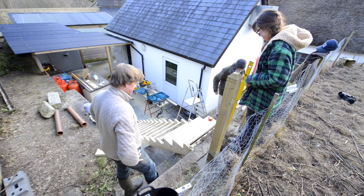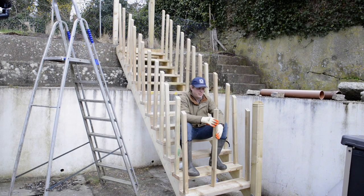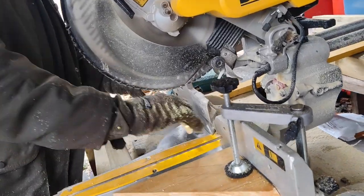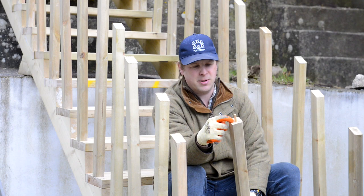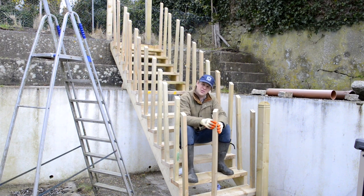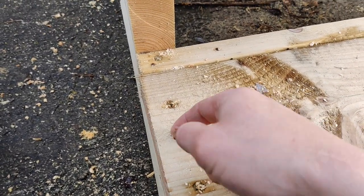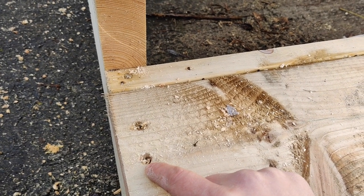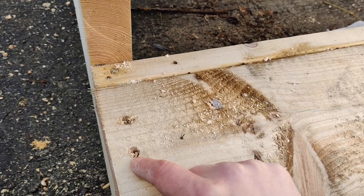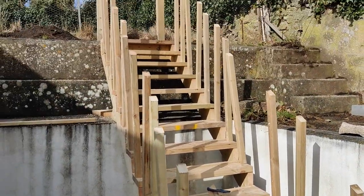Welcome back, and since we've been away we've really made some progress on these stairs. We're just at the moment putting in the spindles. We've got some 9mm dowel, we've drilled a central hole into the spindle and then secured it to the steps. We've also drilled a hole of similar size in the treads, and just to help guide it down we countersunk the hole, which really helped. We found if you countersink the hole you're able to position the spindle a lot more accurately, put your glue at the end and tap it in. I've done nearly all of them ready for the handrail.